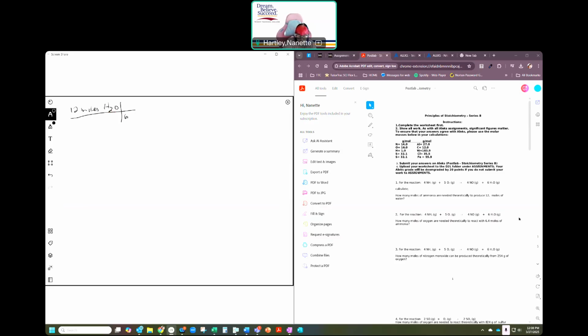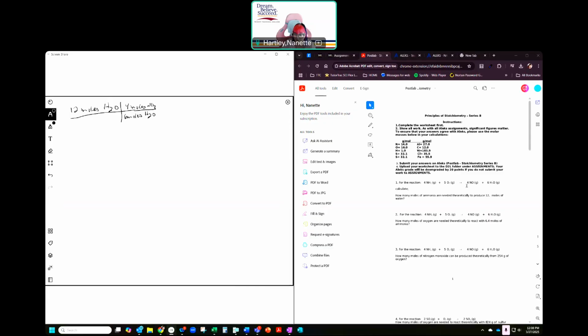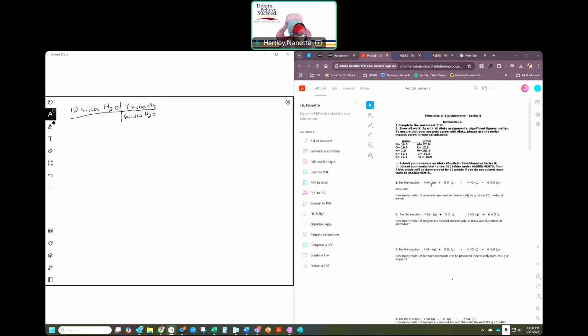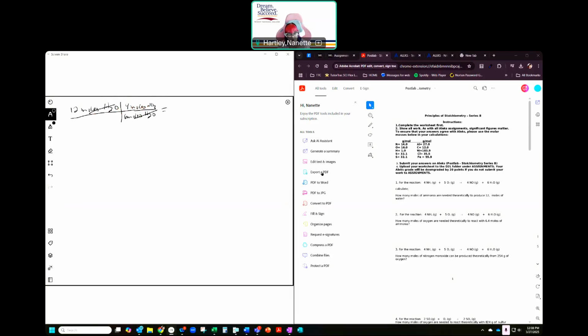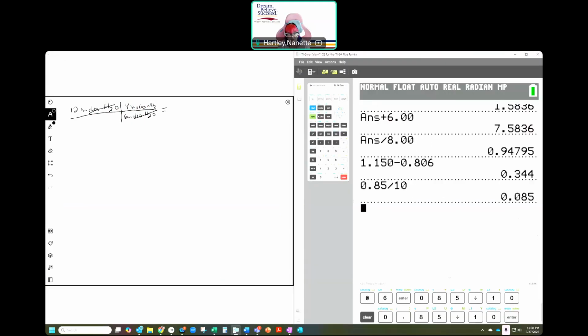So I have 6 moles of H2O in the balanced equation, and I have 4 moles of NH3 in that balanced equation. So again, that comes from right here. So there's 6 moles of H2O right there and 4 moles of NH3 right there. Okay, so that will cancel the moles of H2O, and then it will be in moles of NH3, and that will tell me how many moles of NH3 are required to do this. So I can do that math, and of course, I'm not great with math, so I always ask my calculator to do this for me.